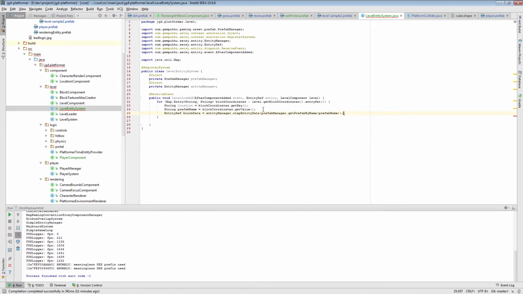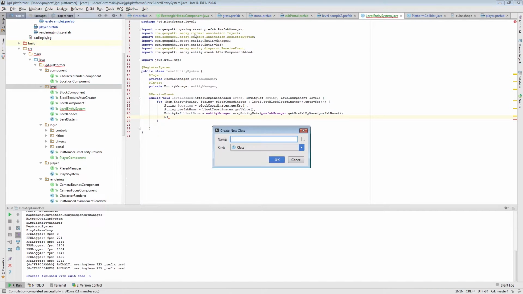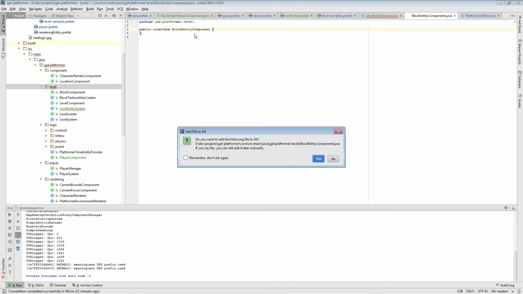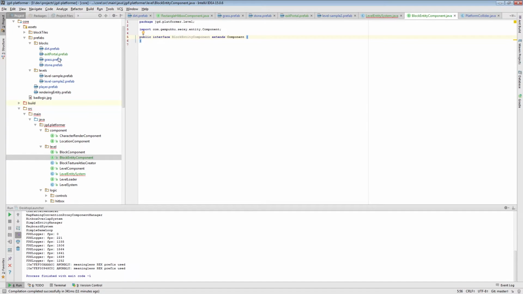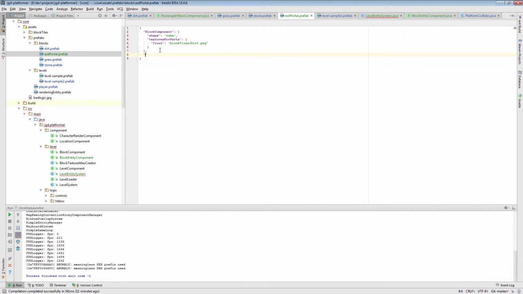block data, and if so, we'll be adding a new component here, which will basically mark those blocks that have to have an entity created for them because they have some special meaning. So block entity component. It's going to be a marker, extends component. So, and we'll add it to this one. Entity component.